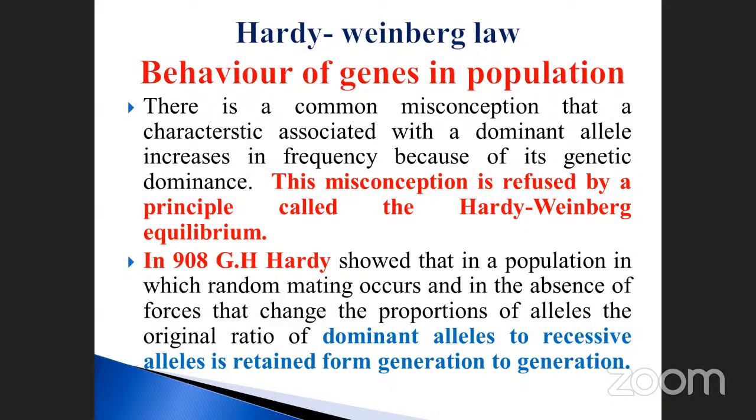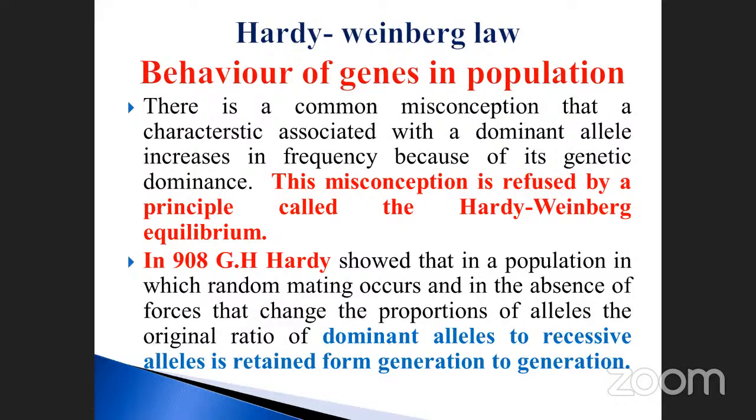So which gene do we need? We need the dominant allele, the dominant characters, in pedigree analysis too. So we need the alleles, and we can get the alleles from these equilibrium aspects only. This was constructed by the scientists Hardy and Weinberg. That's why the law is also named the Hardy-Weinberg law.